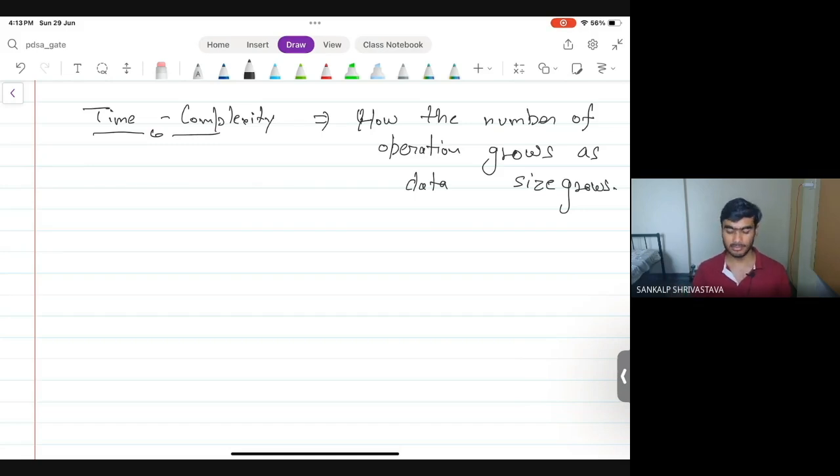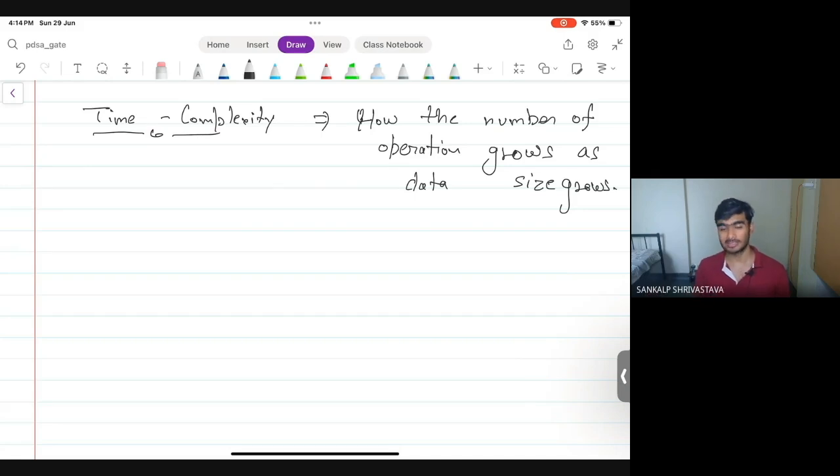Again, if we grow the data size, let's say there are now 10,000 elements in the array and the linked list. Again, for the array, it will be just one operation. You are at the start of the array, you do plus 10,000 on the index, and you reach the last element.